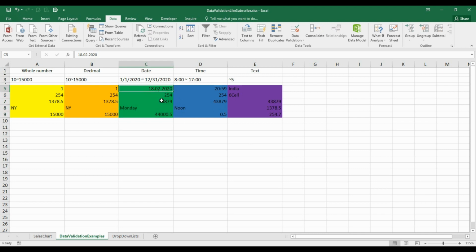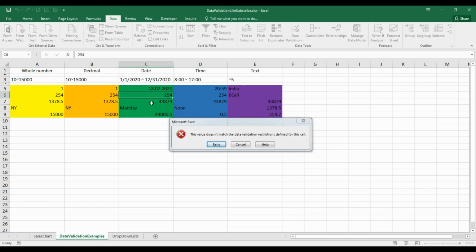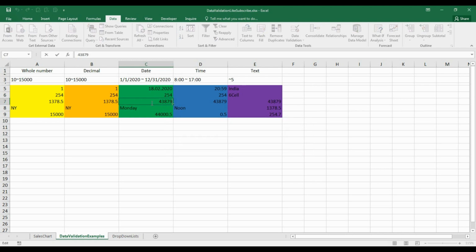So let's start with the first value. This is the date when the video will be on the YouTube, and it fits. 254 numbers, dates, will it fit? And I suppose not. I guess the same is going to be here. But wait a second, that fits. 43,879, that's the numeral representation of the date we were having in the first cell.